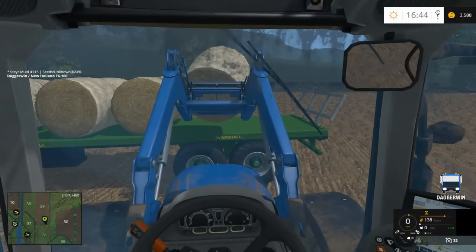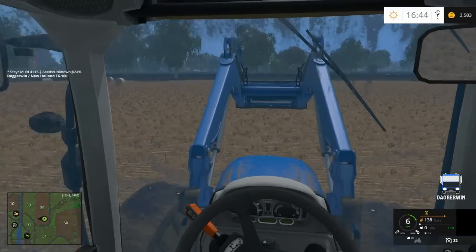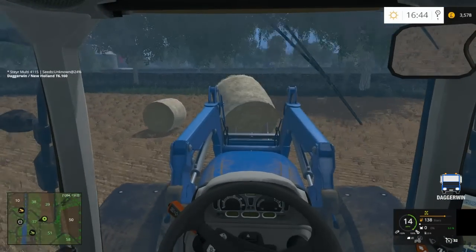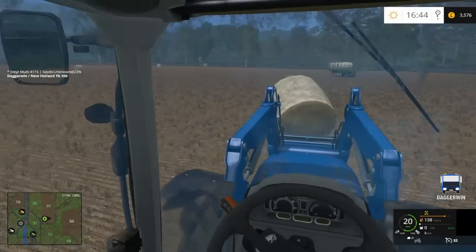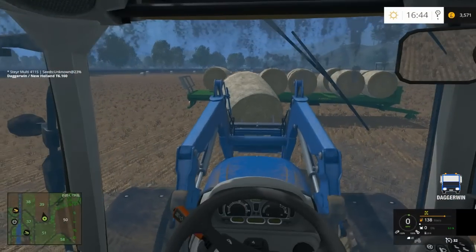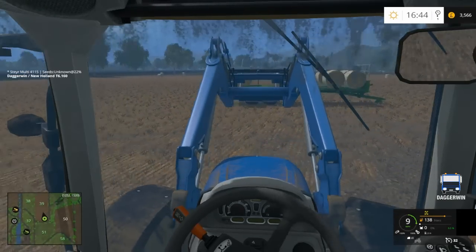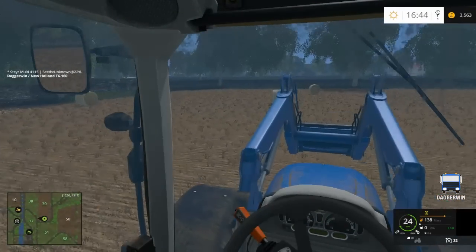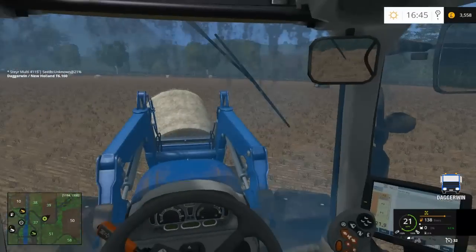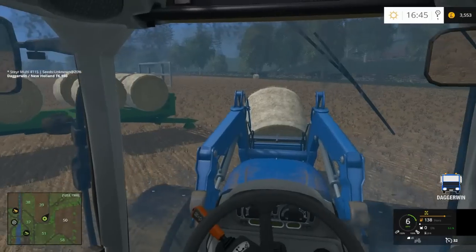I don't even know what the sell point is at the moment, so I'm going to have a look in a minute. Although we do need some of these for ourselves, so I might take this first load to the yard. Possibly. Those two seem to have gone to the back of the trailer. Need to squeeze two more in there. How's the drill doing? 21%, so hopefully it's going to be almost done. Although it is going to have to be filled up again by the look of it.